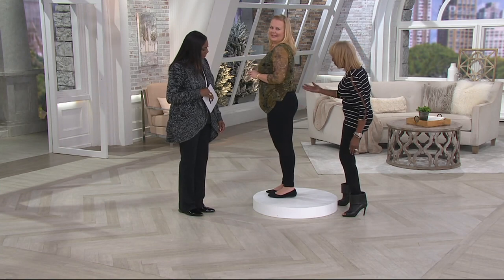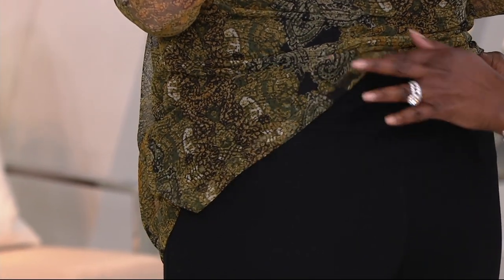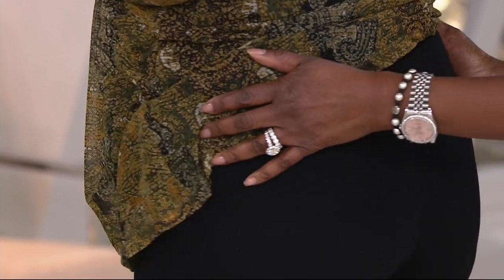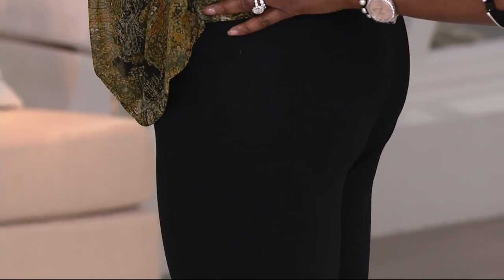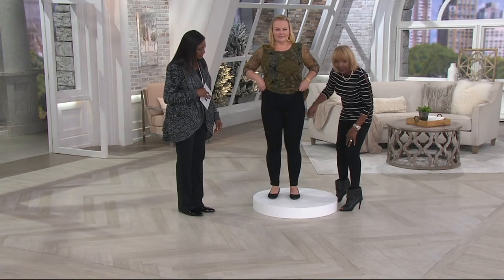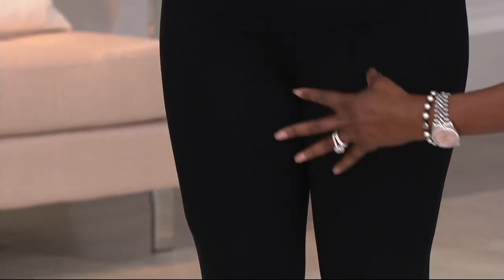I didn't mean to put my butt in your face — that's quite all right. We love looking at your butt. But again, that V back yoke right here — that double needle — and then the V yoke lifts your butt. Look at that curvation. Beautiful — that is natural curvation. Nice and smooth. So your tops fly over top without any bulky. And then the front — look at how fabulous. Clean in the front. No gaping, no wrinkling, no nothing. This is that pant that you're going to live in.